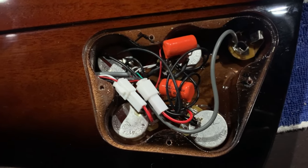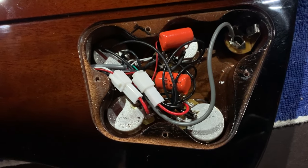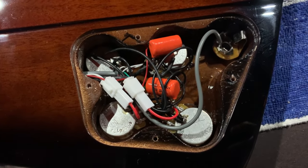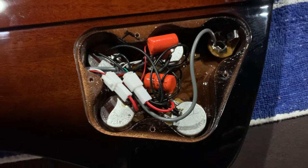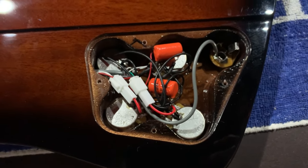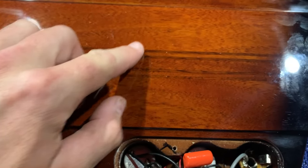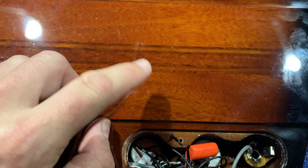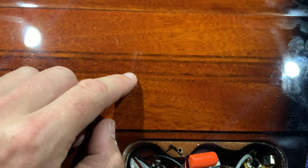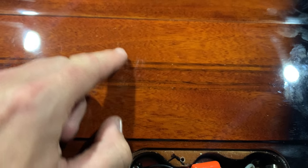In here, electronics. I am very excited that the pickups are on a quick connect system. I was not looking forward to getting the soldering iron out. I've also got CTS pots and big old orange drop capacitors. This is some quality wiring. Epiphone, you're the Squier of Gibson. I like you. This is a true neck through as well, and by that I mean the neck and this whole center section are one piece of wood made from 9 different pieces of wood.